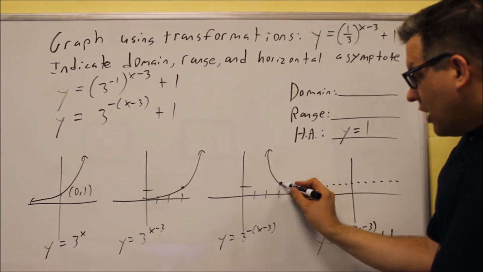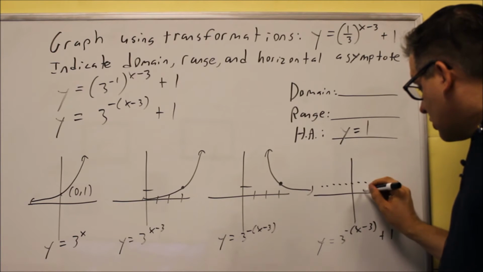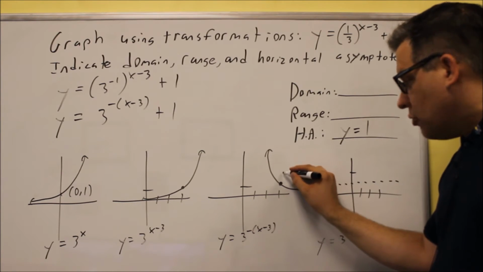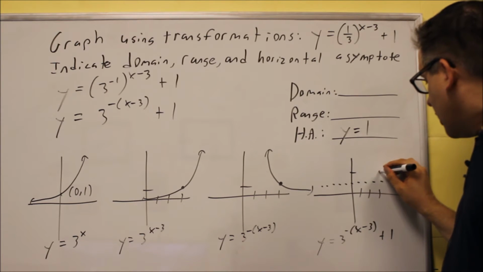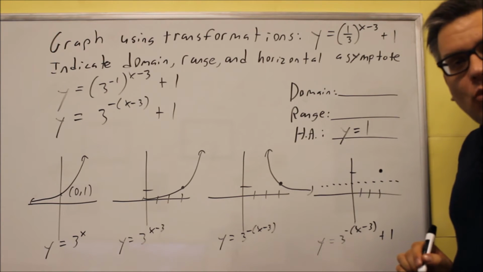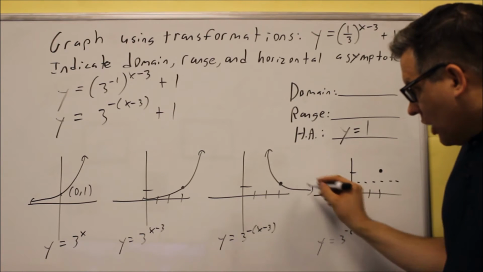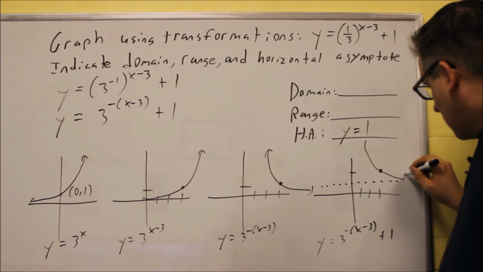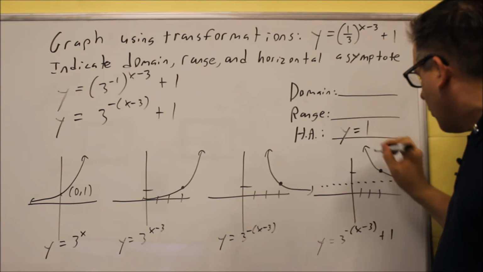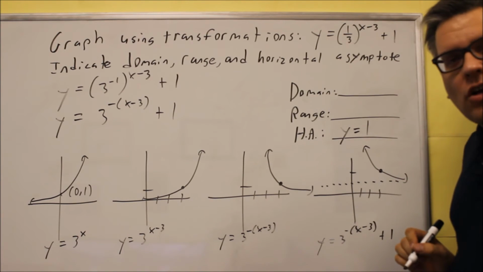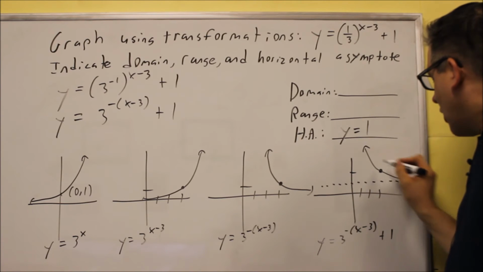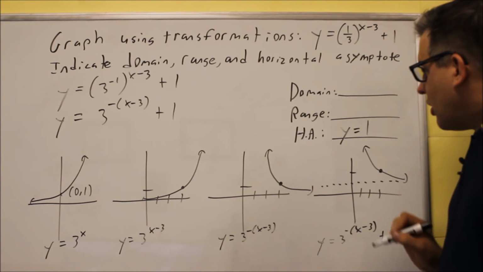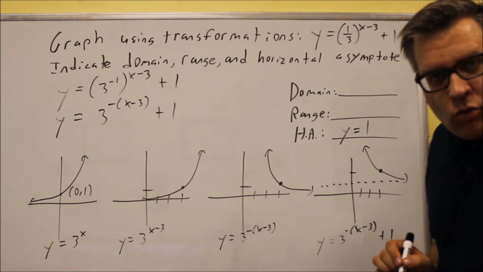Now this point, that's going to move up 1 unit. So it's going to be over 3, and then it was at 1. We're going to move it up 1. So it's now going to go through 3, 2. So the point's going to go through there. The graph, though, is going to look exactly the same as before. So it's going to still come down here and kind of fall through that way. So this is what your final graph would look like. It's falling, it goes to that point there, and it follows our horizontal asymptote.